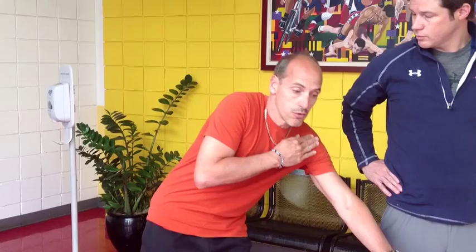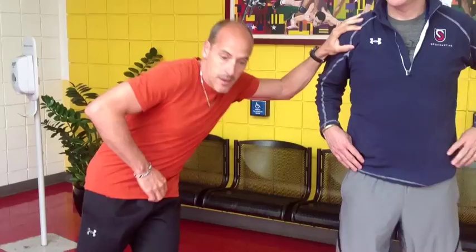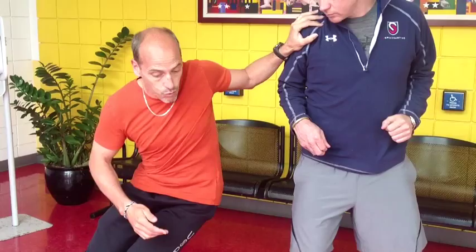This is a common problem. Skaters will go into the corner and actually reach — they're going to put the hand out, so they're going to reach with the shoulder first. Then that will put the hips out. So you end up in the corner kind of like this, where you want to end up more like this, where there's a lot more pressure. If I'm like this, there's very little pressure I can apply to go around the corner. If I'm like this, Steve has to work a lot harder. It's the same pressure, but it's applying the right way.